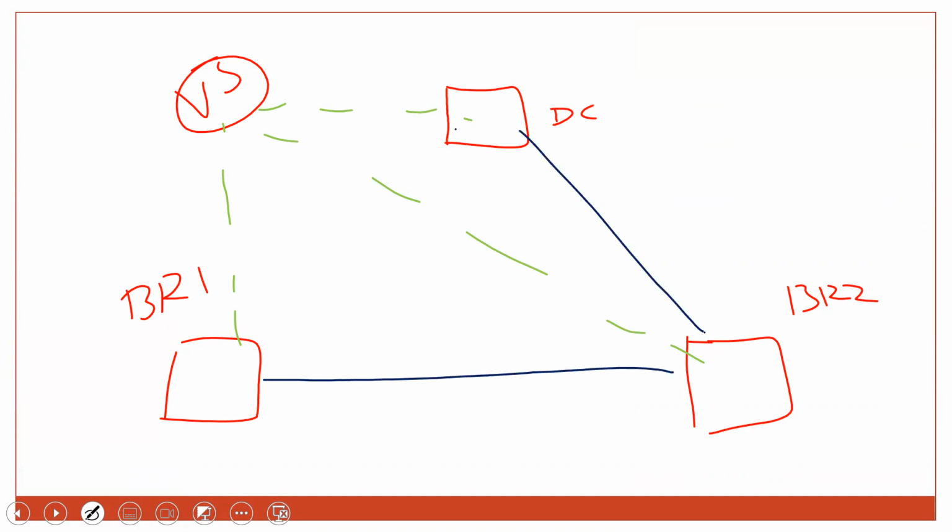So this blue color is the IPsec tunnel. Now tomorrow what will happen is that the organization will tell you that from branch to branch we don't want any tunnel.